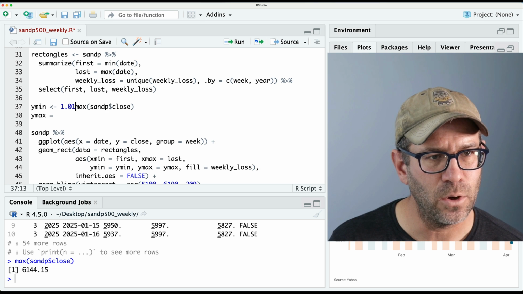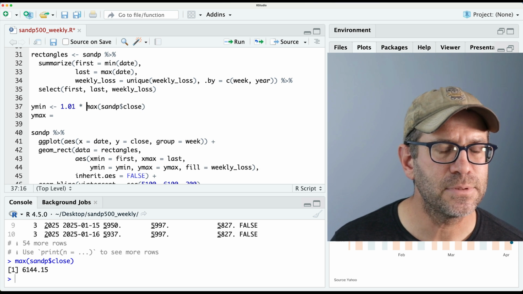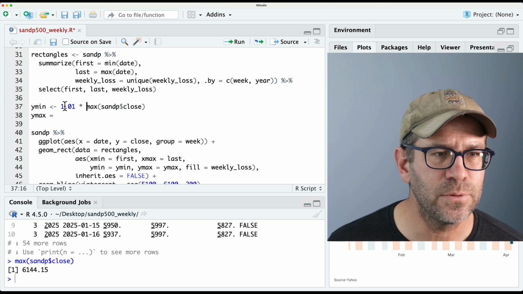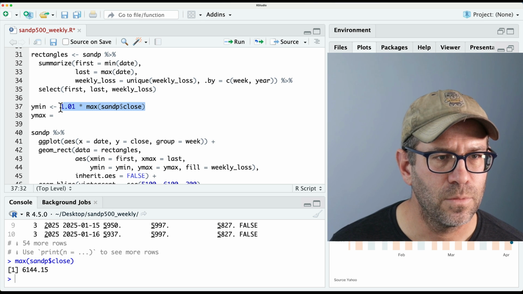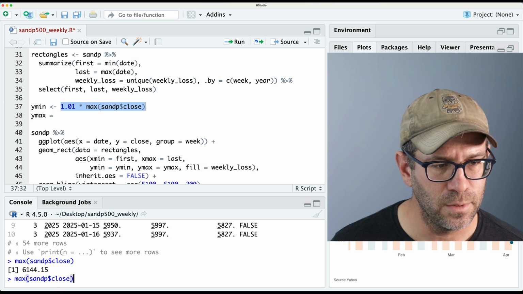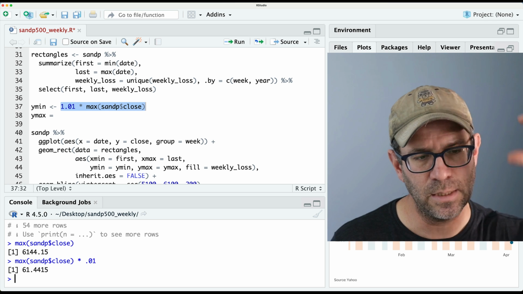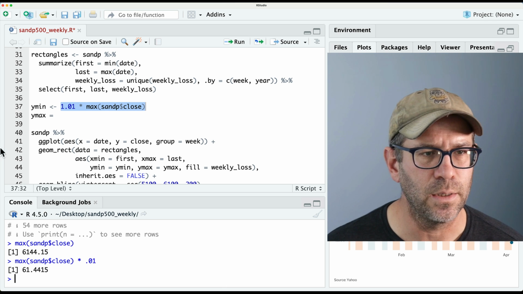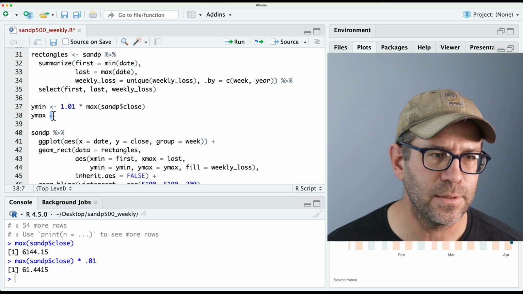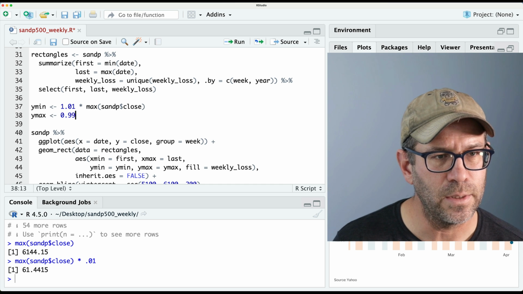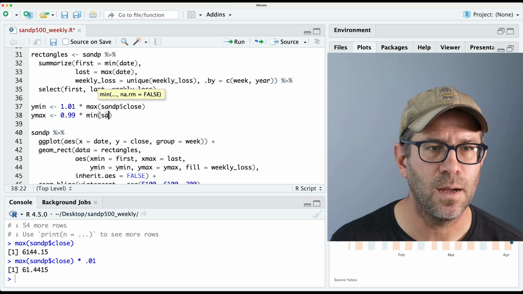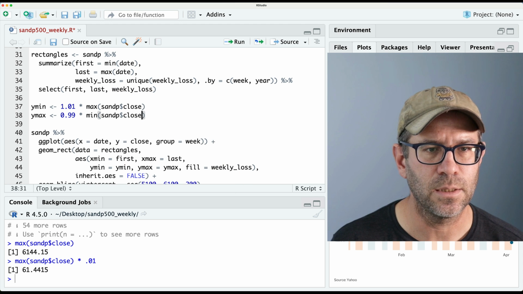So let's do like 1.01 times the max function. What is 0.01 times this? If I do times 0.01, then it's going to increase it by 61. All right, so let's try that. And then down here, we could do 0.99 times the min on S&P$close.